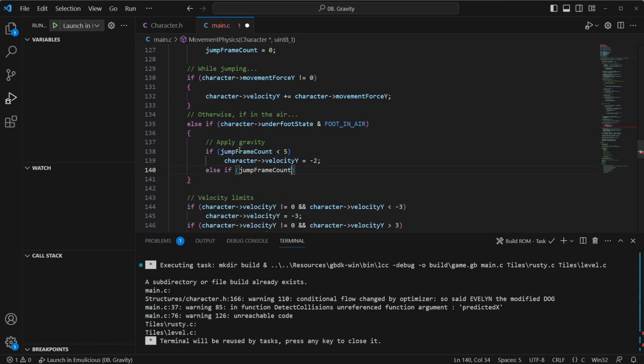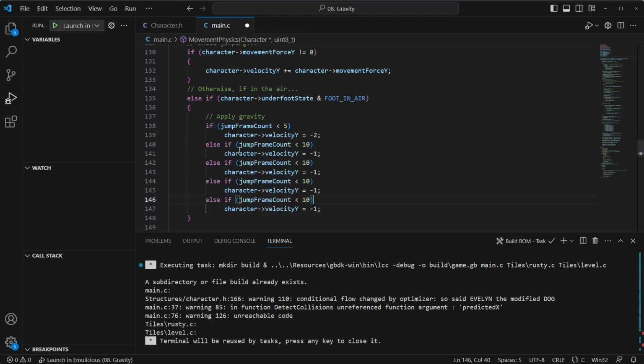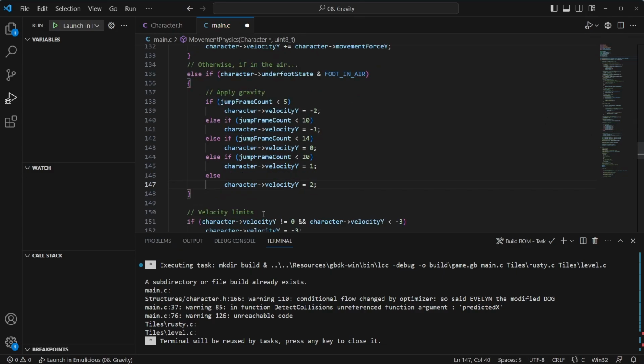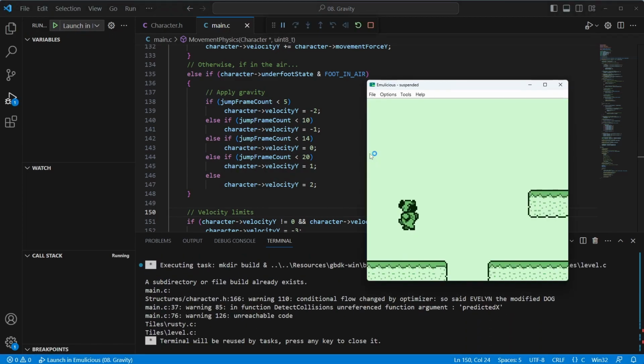And then if the jump frame counter is over 5 but less than 10, we will then set it to -1, and you get the idea here. So we'll do a couple of stages, probably 3 more stages, 4 more stages, and once we are at the top, just for 4 frames you want to hold at the top, not too long, and then 6 more frames before we start to go positive, and then anything after 6 frames go full speed to the ground. So let's see if that gives us a nice kind of taper when we jump.